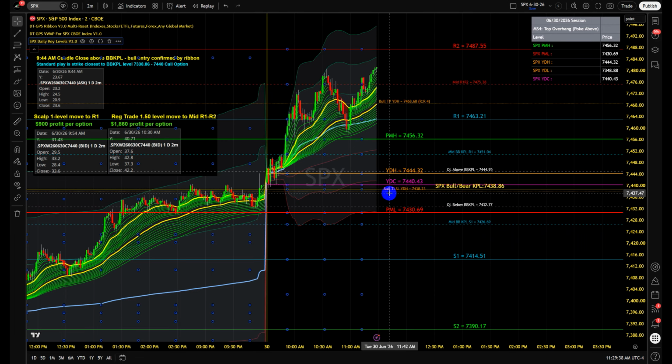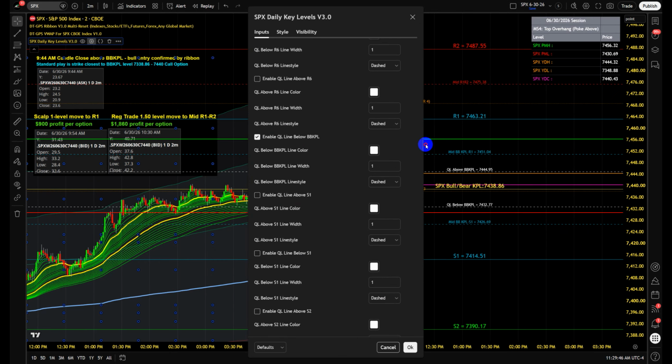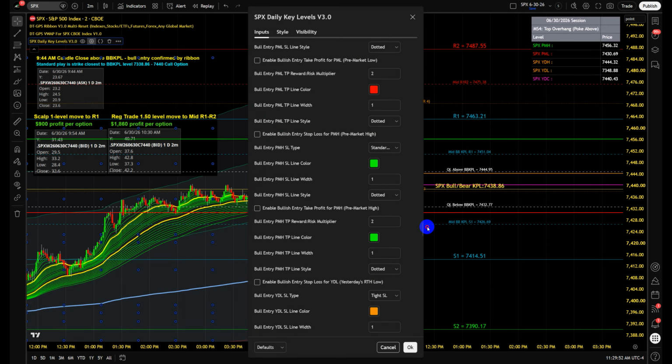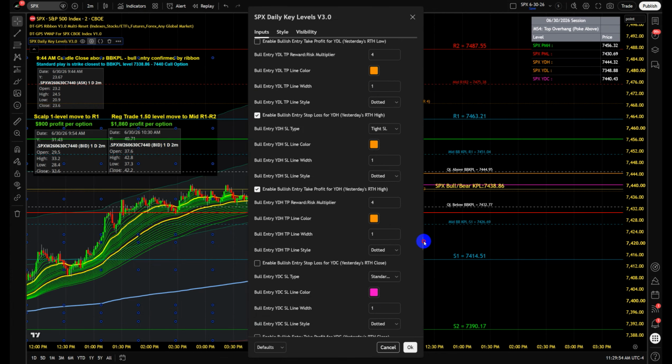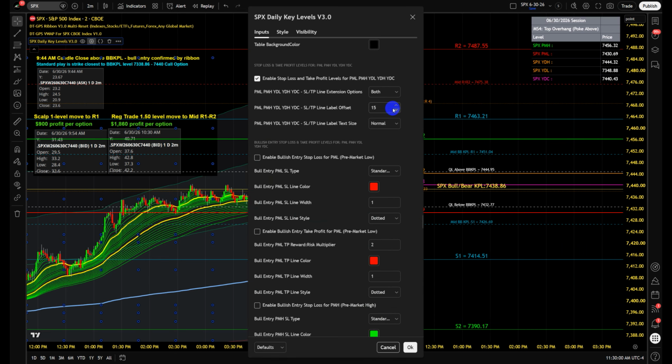Okay, so here's the tight stop loss for that right here. You can also increase the font size on these. So if you go down to that section, go up to the top here, you can make them large. So this is the stop loss, take profit line label text size, which you can change. So as you can see here, we've changed it to large now, so it's easier to see.